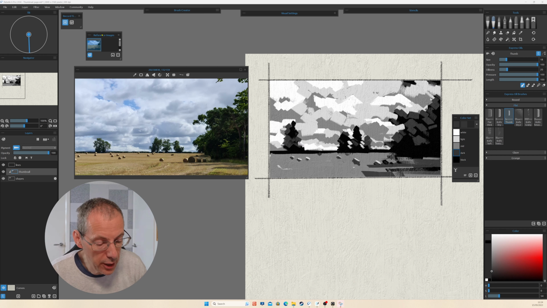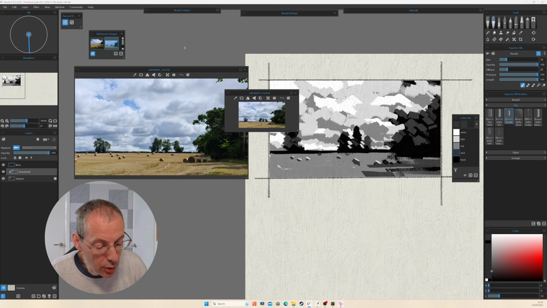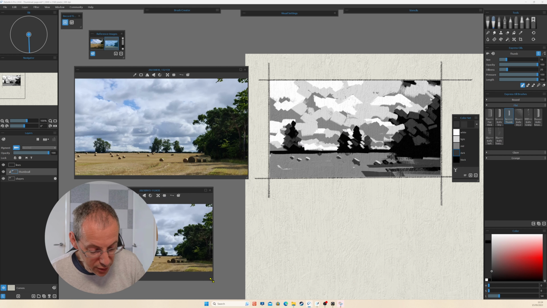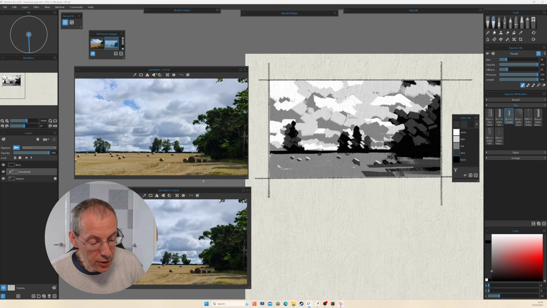That should now hopefully be on the clipboard, and we should now be able to do paste. And what we've now got is another image that is now just that cropped composition.